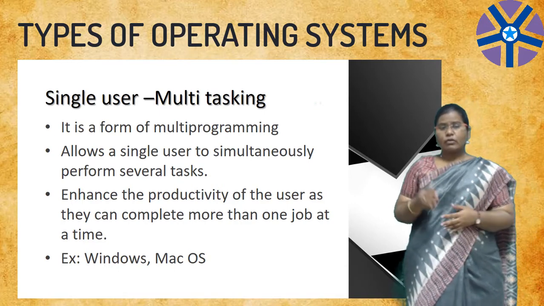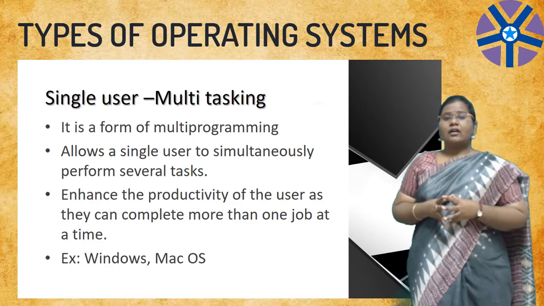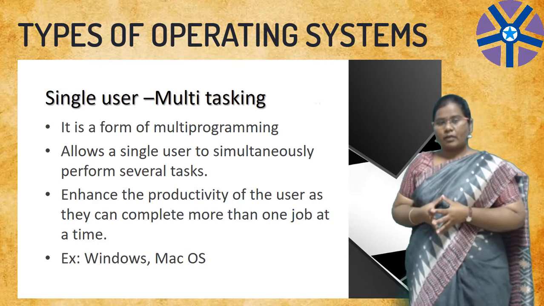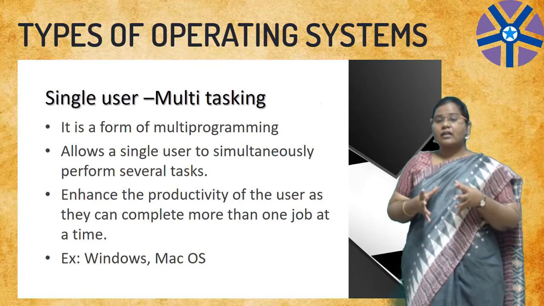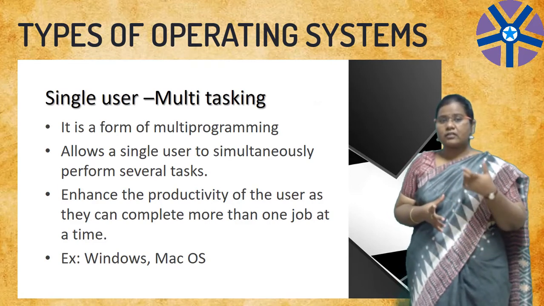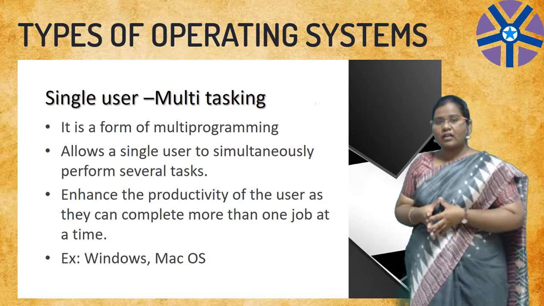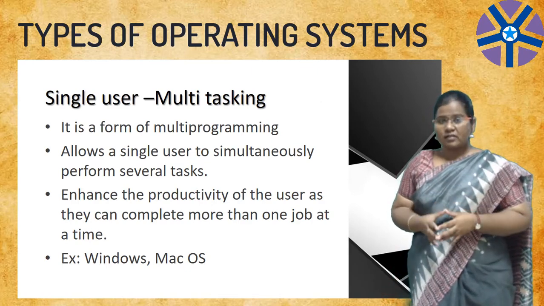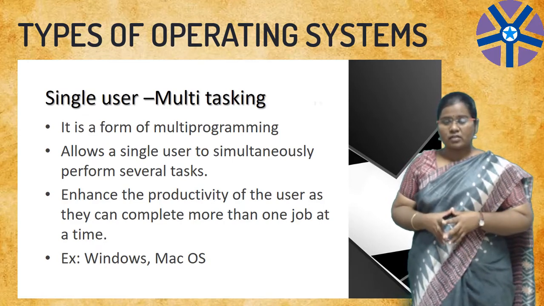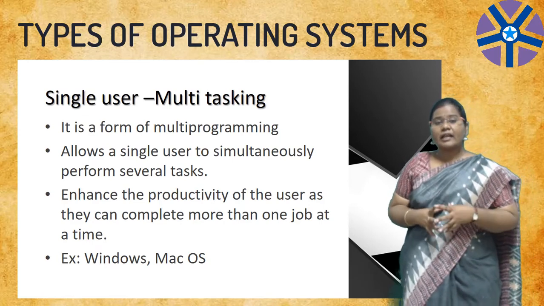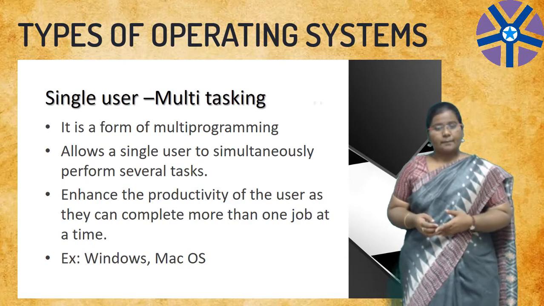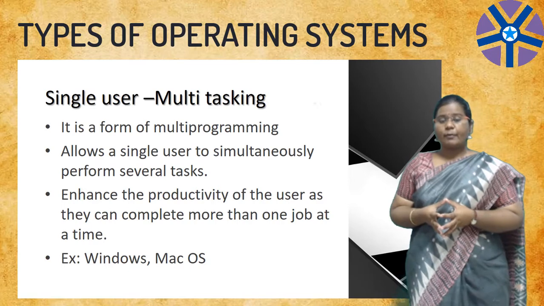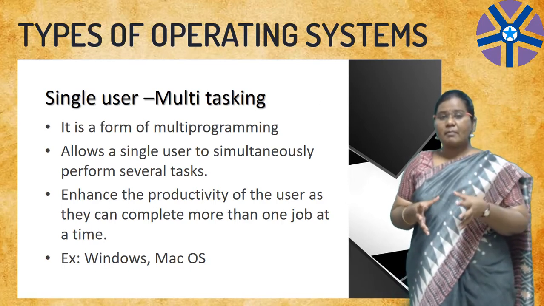In single user multitasking, the processing is done based on the multi-programming concept. As I told already, based on the name only you can tell what the operating system is going to do. It allows only a single user to access the computer or its resources, whereas that single user can perform multiple tasks at a time. The best example of this type of operating system is the Windows and Mac operating system.